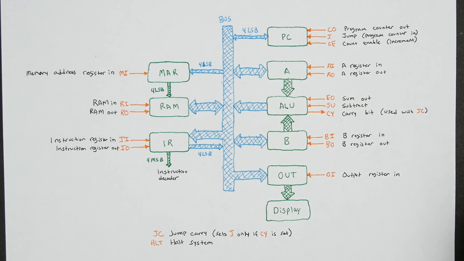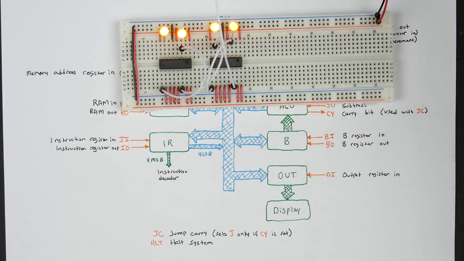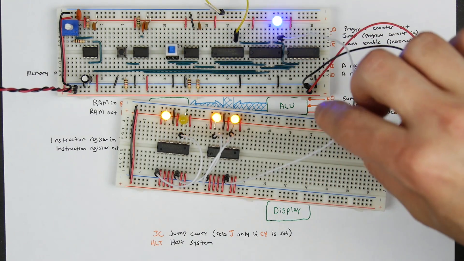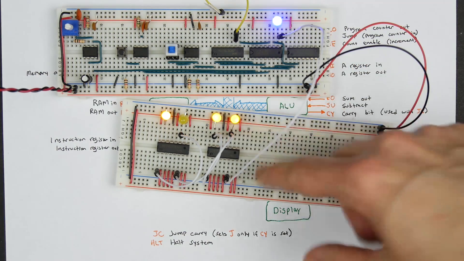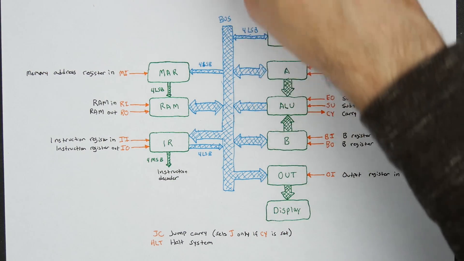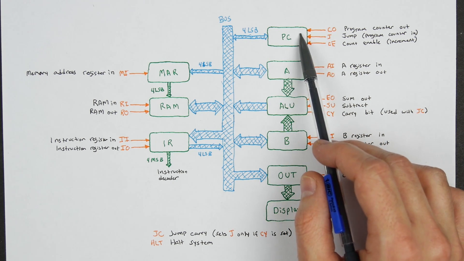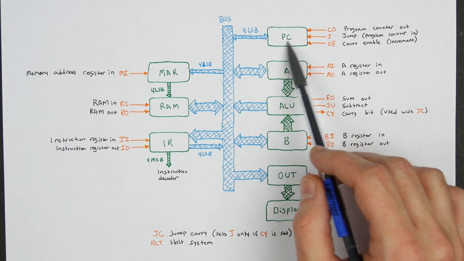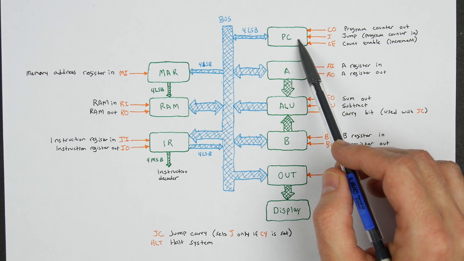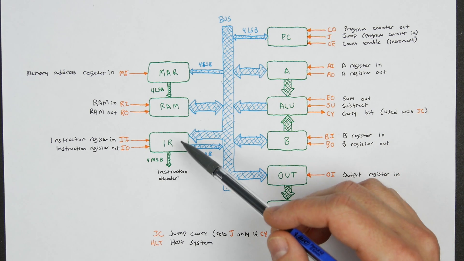The program counter works a lot like a register, but it's also a counter so it needs to be able to count. We don't want it to count on every single clock cycle, since an instruction might take multiple clocks to execute. So there's a count enable input signal that allows us to enable counting. Whenever this is active, the program counter will increment on each clock cycle. We activate it when we want to advance to the next instruction, let the counter count up by one, then disable it so it doesn't keep incrementing while we're executing that instruction.